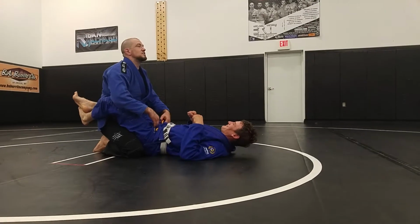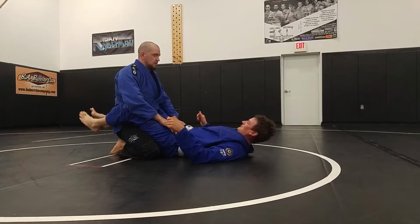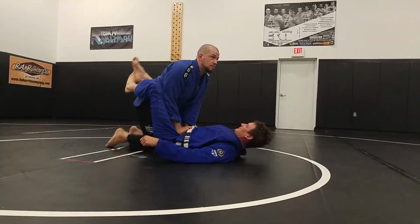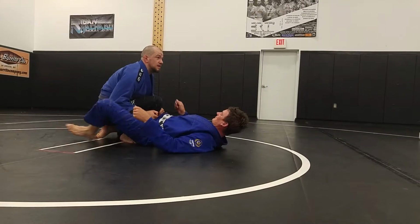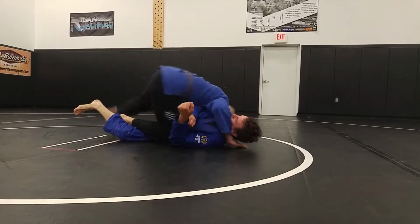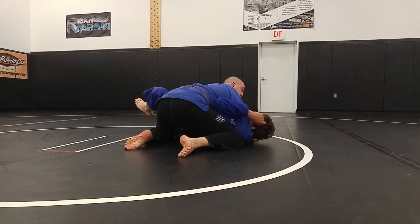Okay, so back to where we started. Starting in guard. Breaking the guard. If you can't break the guard, we can't get to mount. Knee comes up. His choice how he wants me to pass. Opposite side out. Into a good side control.